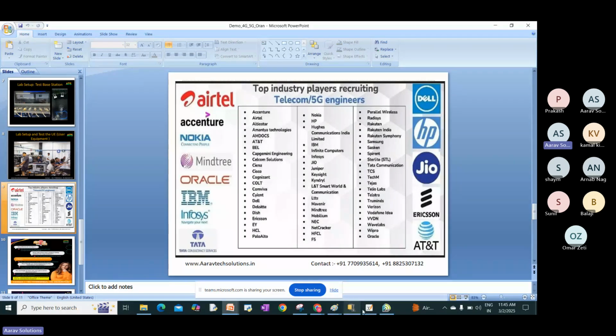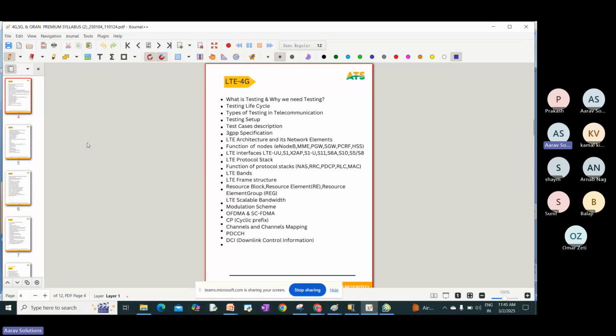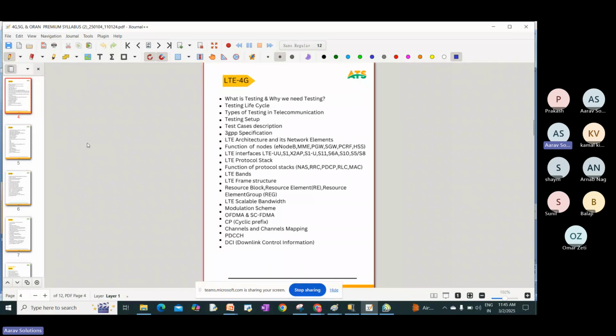Next, let me discuss the syllabus. Whatever we will discuss, we will always try to discuss from the scratch. It might be possible you have some basic understanding, or you don't have any basic understanding. For both scenarios, whatever approach or strategy we follow, we will try to cover from the scratch, so that if you don't have any understanding, you will be able to ramp up and catch the things.